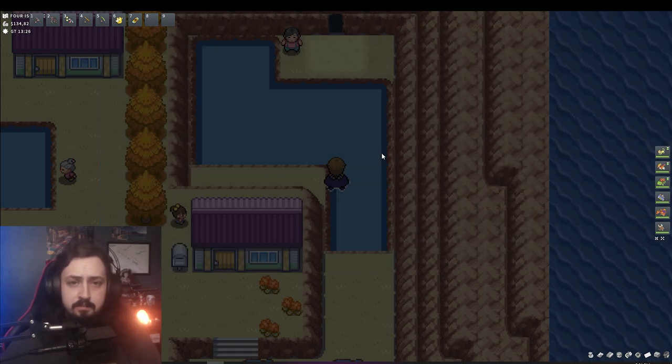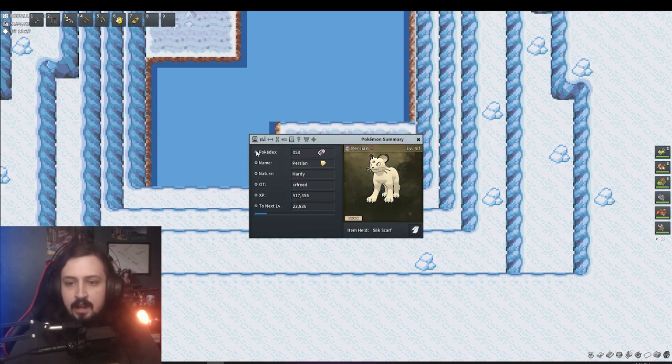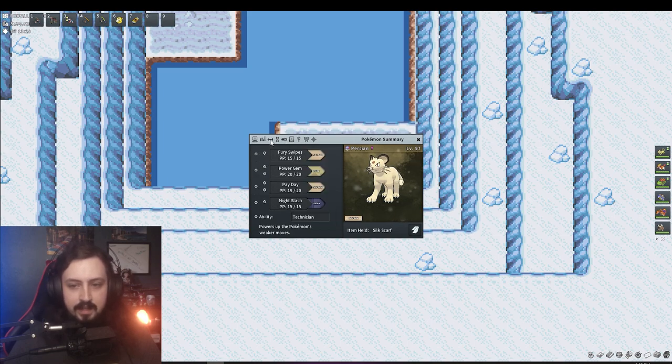Obviously, the better your Persian or whatever you're using, the better it'll turn out. A lot of people have already said, hey, your Persian could be better. I know, I got this Persian, and I wasn't looking to have super really good stats. I think I bought it at level 30 on the PokeMarket. Yeah, there's the original trainer. And the only reason why I got it was it had payday. I wasn't looking at EVs, IVs, anything like that.